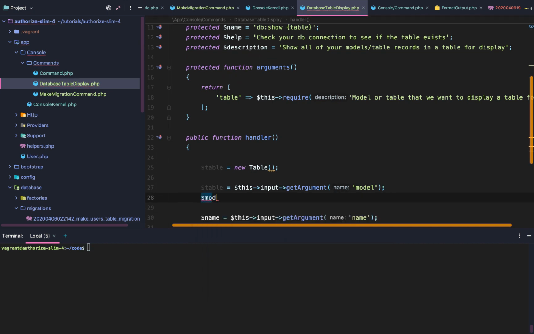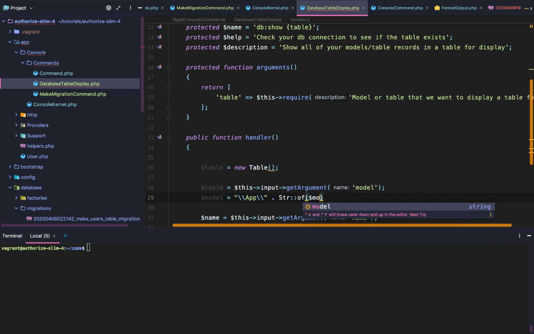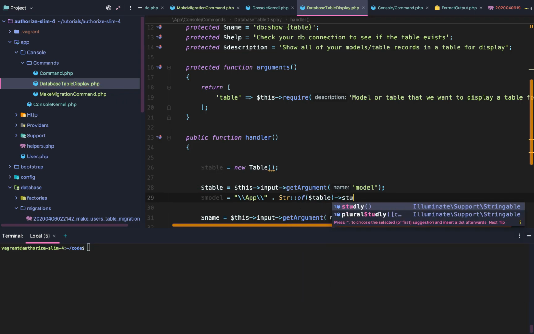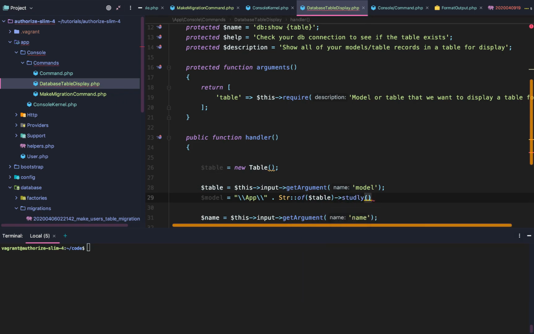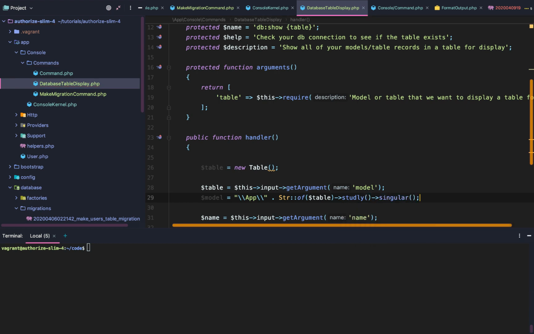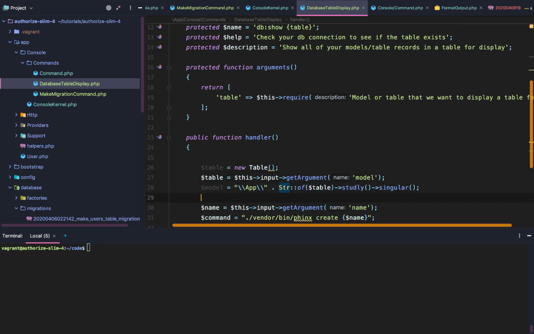Next, the model is going to equal app and then dot string, which is Illuminate string of the table. And then we're going to get the studly case, which is camel case, except it's actually capitalized in the first letter, and then singular. So we're going to get the syntax to the model. We're going to get the path to our model.